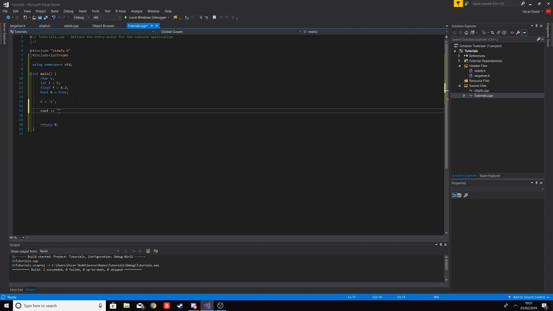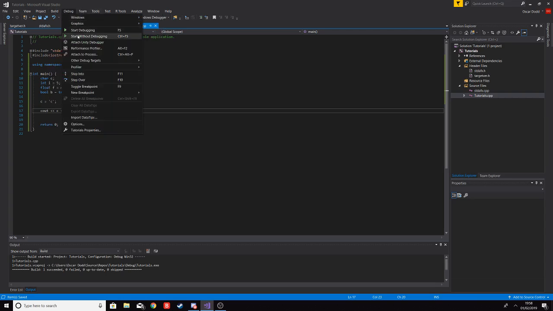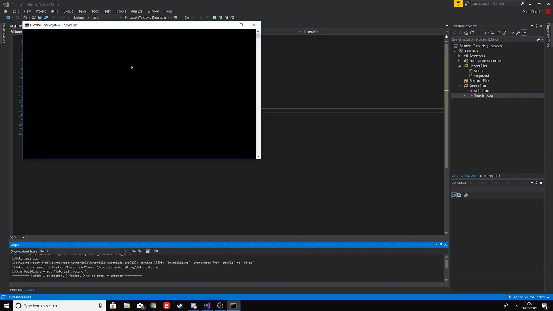And then would you just put in the name? Yeah, just the name, like c, and then just endl. Let's run this and see how it runs. So debug, start without debugging. So as you can see, we output c.